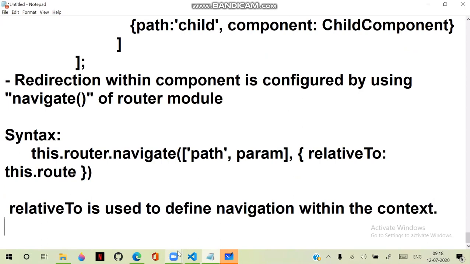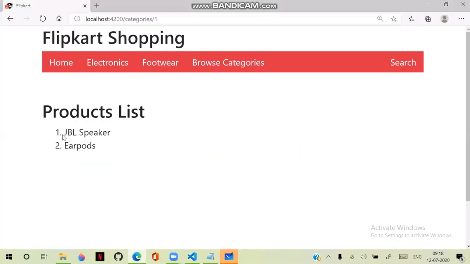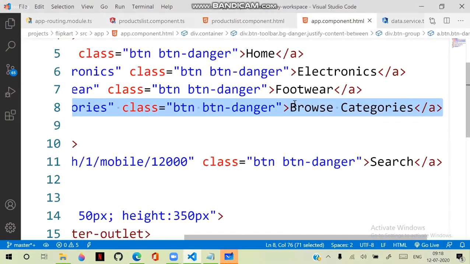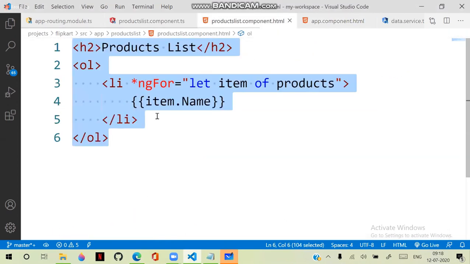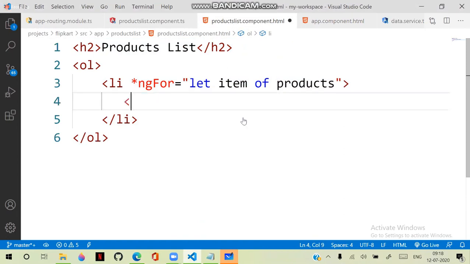See here, in this example, I must be able to click this and then it should navigate within here. In the product list, we have the product name. This product name must be clickable, navigating within the context. It should be like a button.